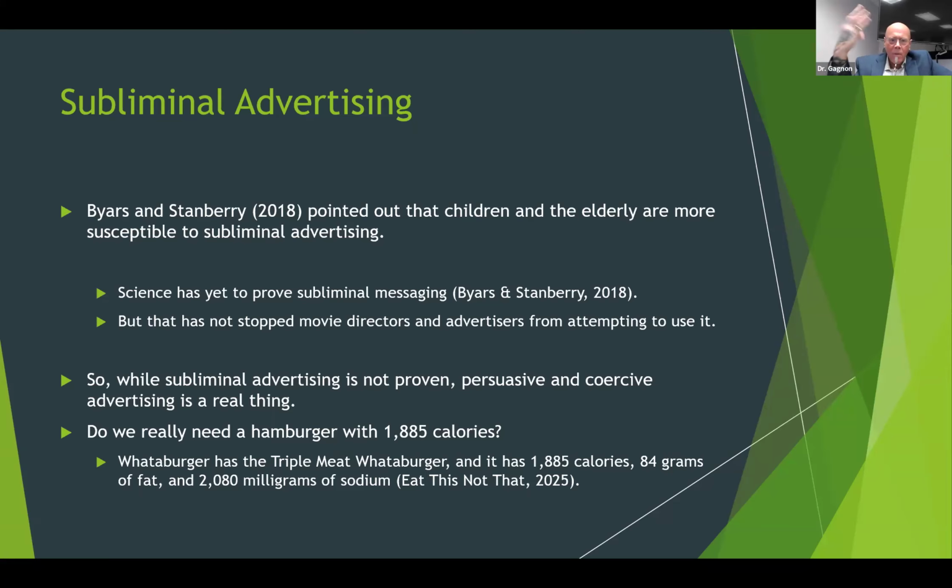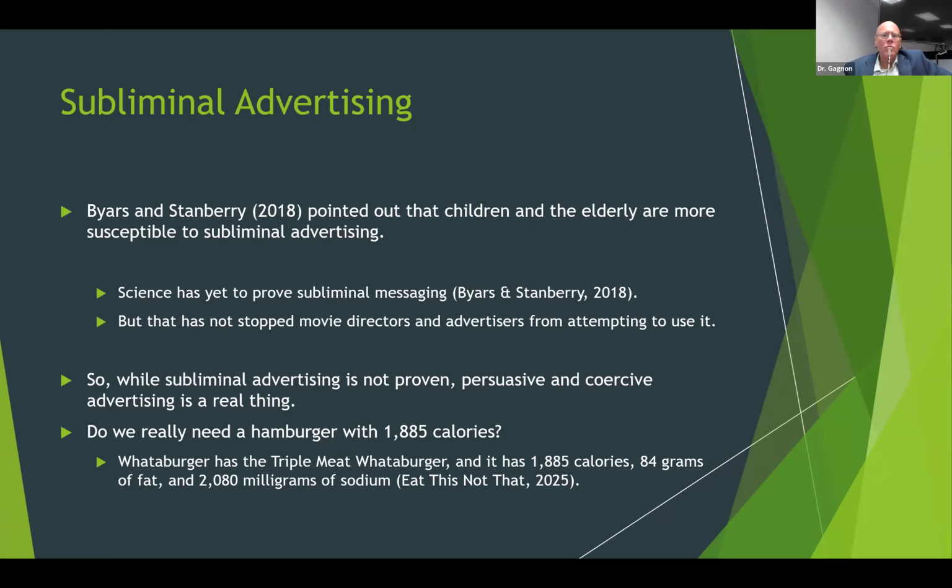One frame, so one image, boop, of a cold soda pops up on the screen. You're in the movie theater, boop, and 5 minutes later, a popcorn, boop, a thing of popcorn pops up. And we don't literally see it, but it happens so fast, and subconsciously, we register that it's there. And we begin craving some soda, and we crave popcorn. So we go and we buy them from the concession stand. That's subliminal advertising. But science has yet to prove that subliminal messaging actually really, truly, 100% really does work.